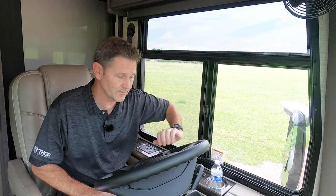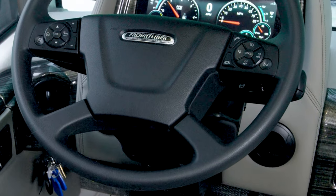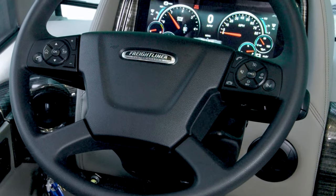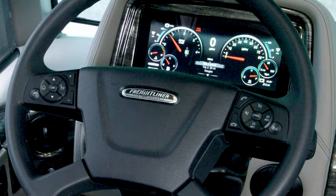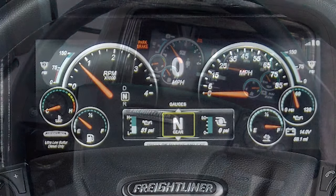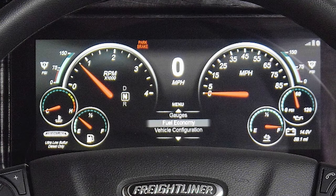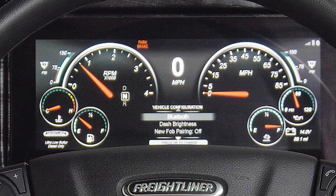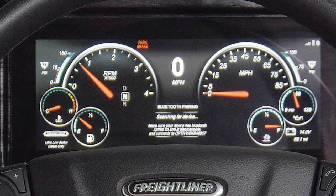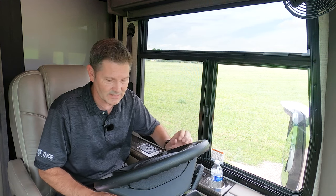The controls on the steering wheel are for your OptiView dash — a great way to keep an eye on your motorhome while on the road. It puts all the info and data about your motorhome right in front of you. It's easy to use, you can keep your eyes on the road, and it's customizable. We're talking tire pressure, maintenance reminders, diagnostics, vehicle configuration, and fuel economy — all controlled with the thumb pad.